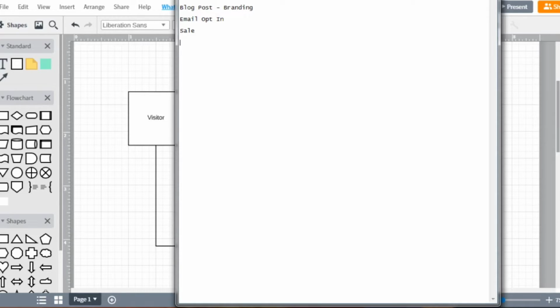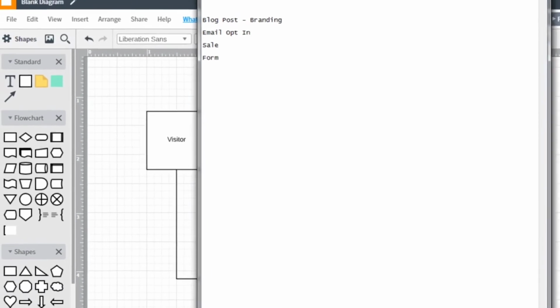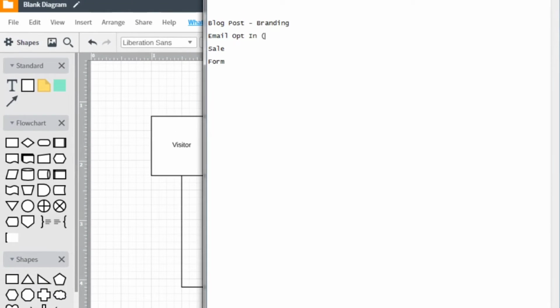We don't want to get too complex because, believe it or not, Facebook ads can get very, very complex. Funnels can grow and be as extensive as possible, but let's keep things simple. So we got a sale. Well, let's do perhaps a form. So you have to think, what is the intention or the goal? The goal with an email opt-in is to get an email address.